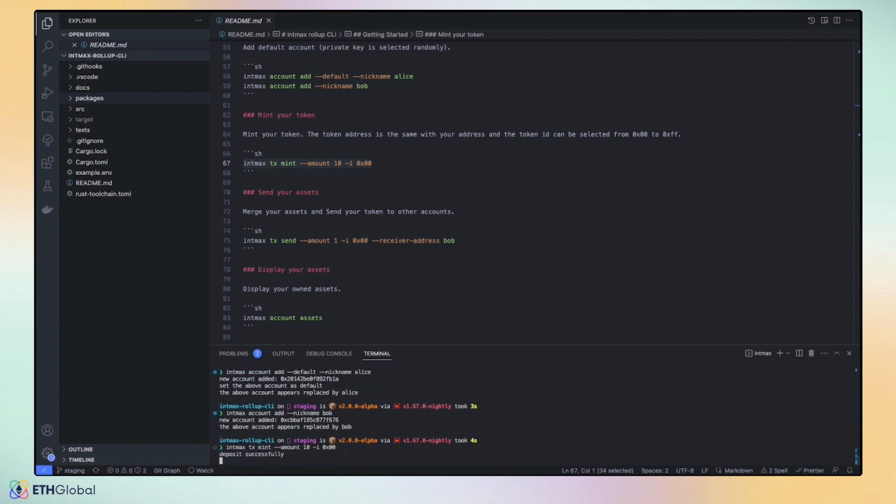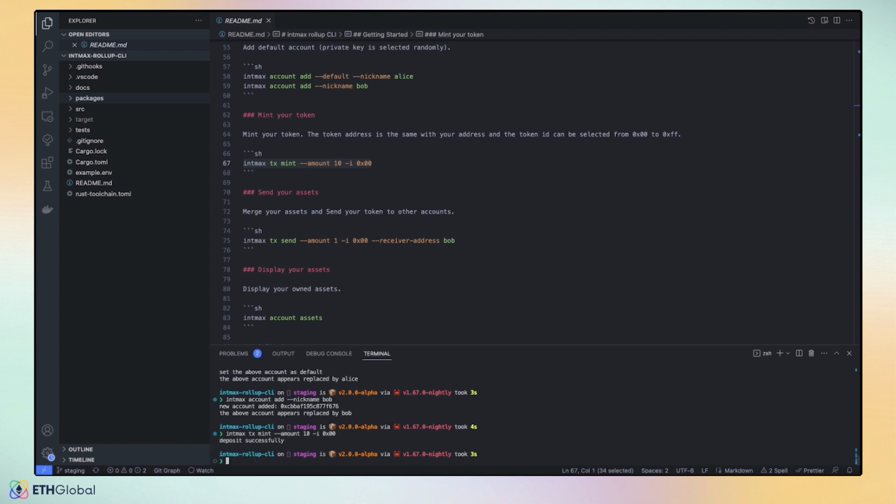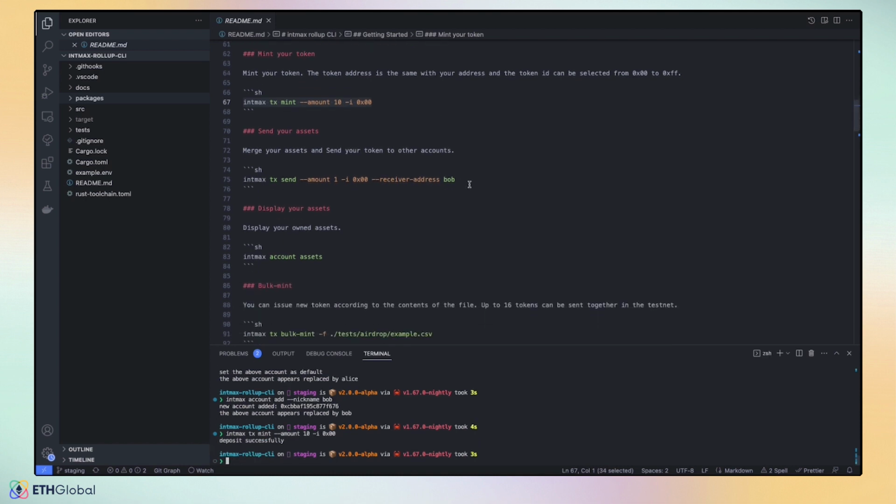Alice issues 10 tokens on Intmax, which we call Alice tokens since they were issued by Alice. Alice transfers their Alice token to Bob.